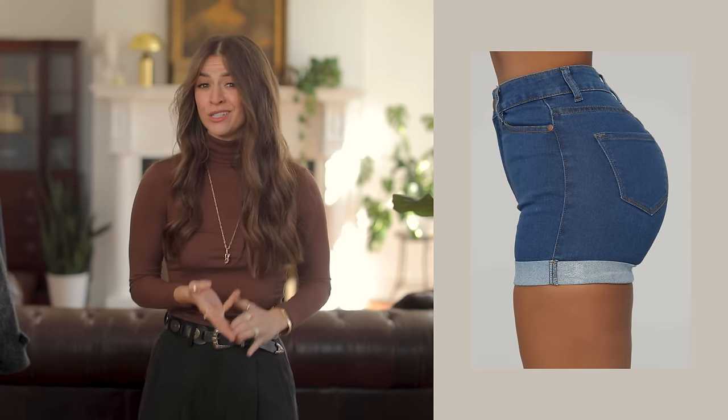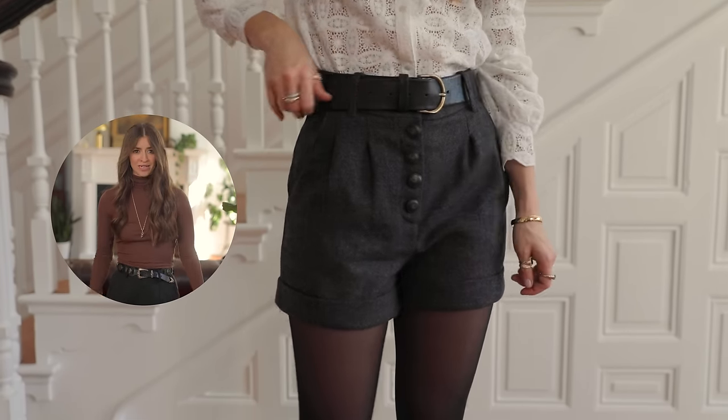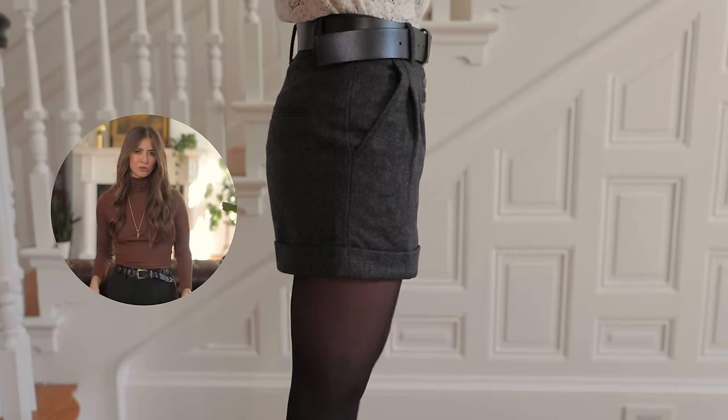Number five: avoid tight bottoms. Things like pencil skirts, skinny jeans, tight shorts, or leggings — anything that clings to the thighs will make them look bigger than they are. It just helps to use intention here. There are times I want to show off my lower half curves, and there's nothing wrong with that. But over the past four years, I've opted for more standard straight-leg pants, midi skirts, or mini dresses that are flowy, or skirts that fall just below my widest point — they drape rather than cling, which looks elegant and takes emphasis off wider hips and shorter legs.